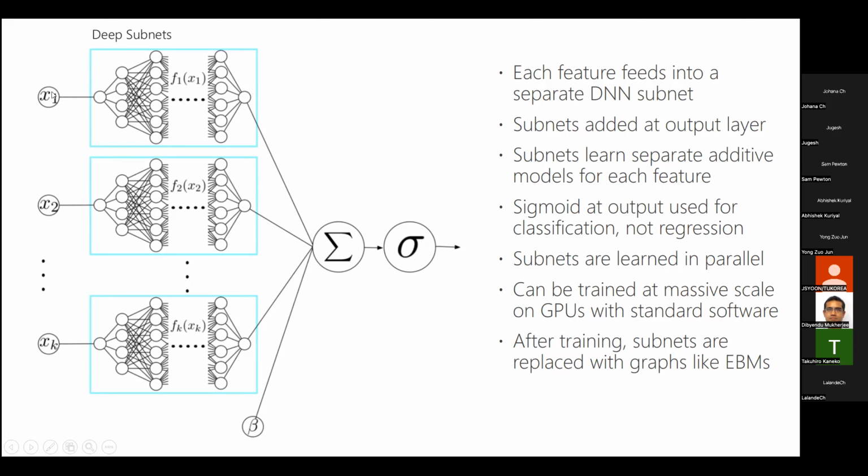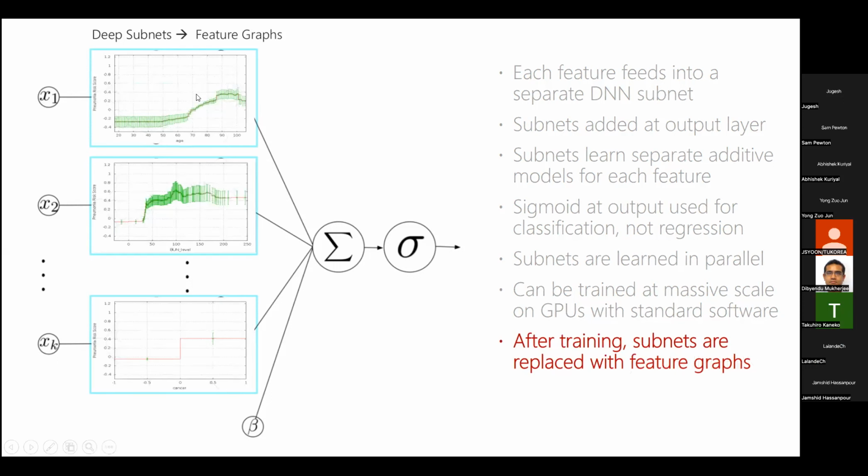And then here's the really cool thing. Remember with the trees, we threw away all the trees and replaced them with graphs. Well, this function, which is just a function of feature one, can also be replaced with a graph once we figured out what it should be by training the network. So we just scan through all the input values, all the output values coming from this last node, and then we replace that with a graph.